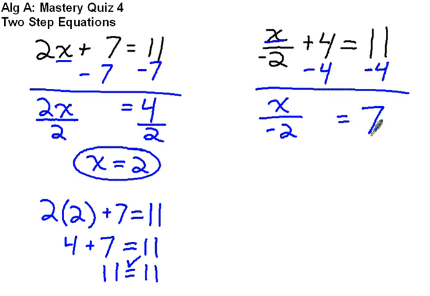Now, we've got to get rid of this division. And we have to be careful with this division, especially since there is this minus right here. That minus is something that can be very easily missed. In fact, when I was writing this problem down, I missed writing that minus. So I'm going to catch this minus now. I want to get rid of a divide by negative 2. The opposite of division is multiplication. So I'm going to multiply not by 2, but by negative 2, because that's going to get rid of that negative and the 2. So I'm going to multiply 7 by negative 2 as well. So x equals negative 14 for my answer.